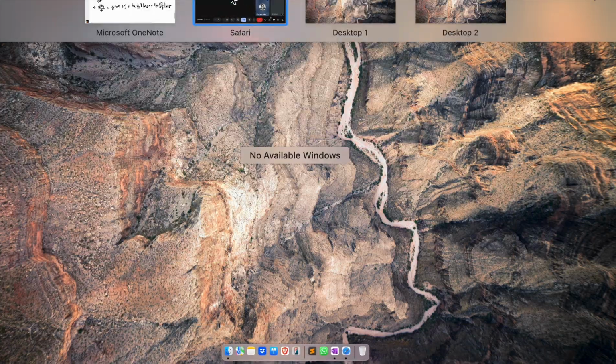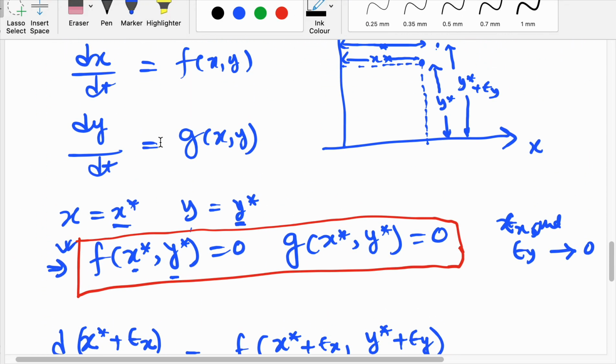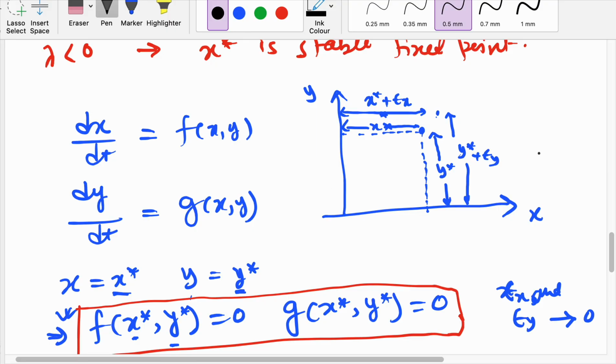Yes, but then why did you introduce two separate things, say f of x, y and then g of x, y? Because the velocity in the x direction and the y direction need not be the same. It may be that in some case these two velocities are the same, but they need not always be. So the x directional velocity and the y directional velocity may not be the same.